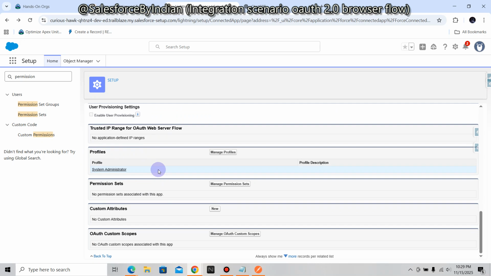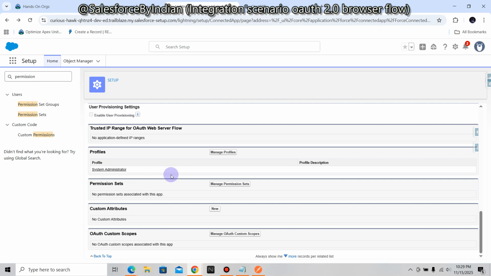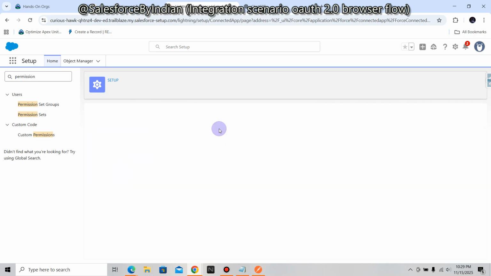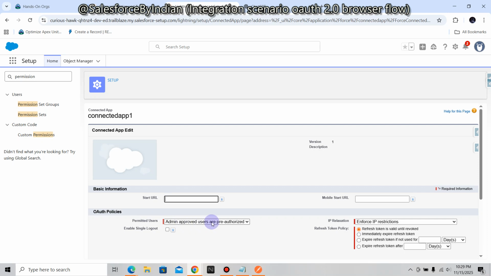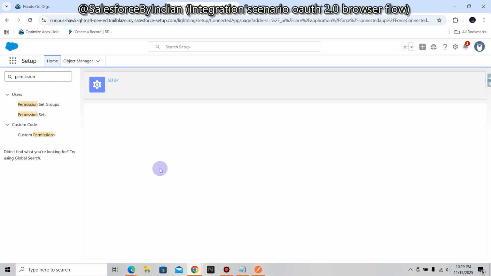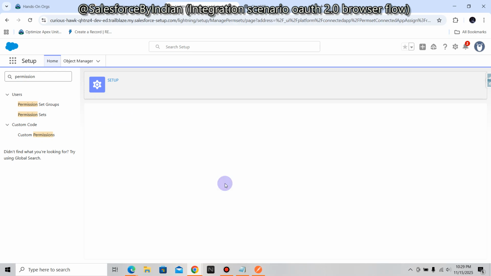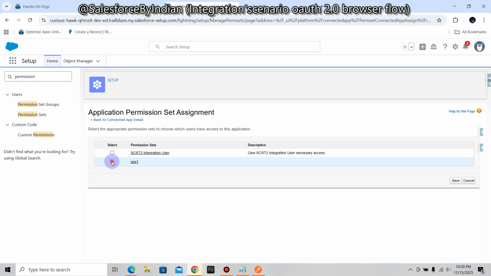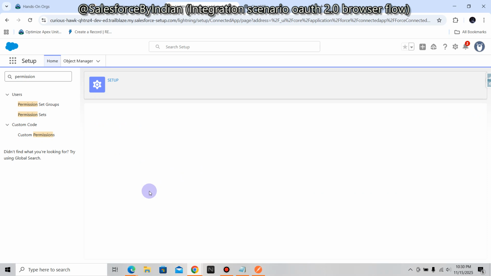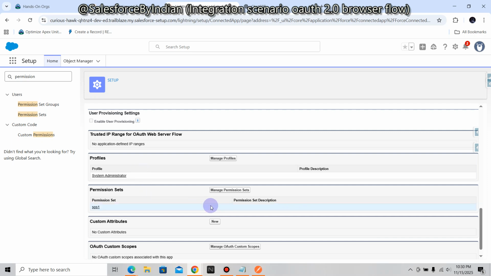Whenever you go to edit policies, you click on that and change this to admin approved users are pre-authorized, then only you'll be able to see the profile and permission set option under the connected app. I have created a profile and given it. Now you can see the permission set, right? I have also given this connected app and that policy access to this profile and permission set.